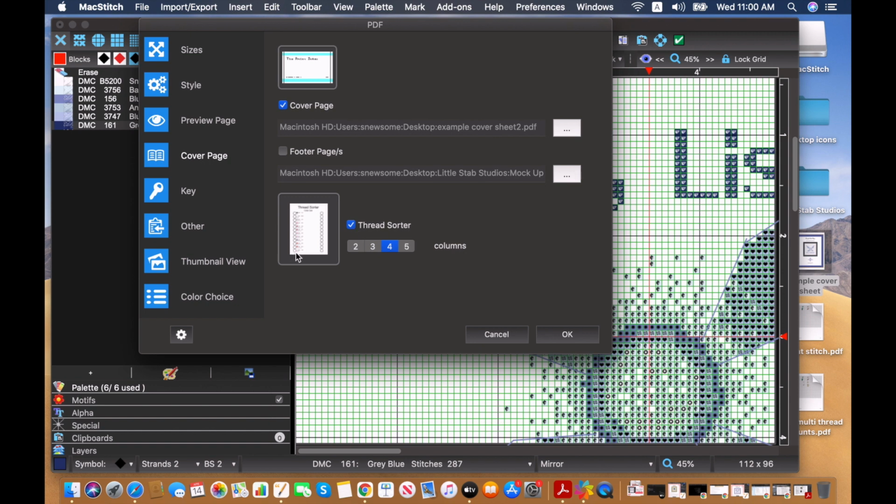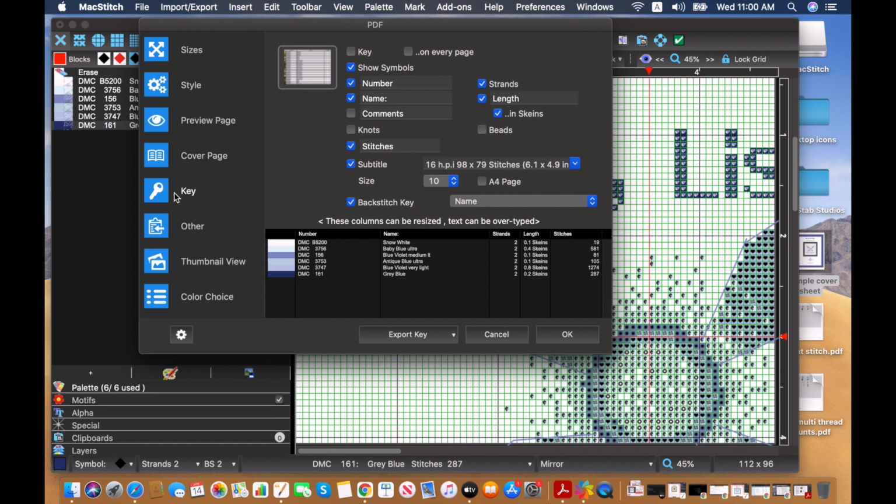So I'll print that as an example. And basically what you would do is print it out on some card, or else you can print it on paper and then glue it on cardboard, and then you can punch the holes in and sort your thread that way. So that's really cool if you're making up your own kits to sell as well, or if you just want to organize your own project using the thread sorter method. So that is what it is for, and I'm glad I double checked that.